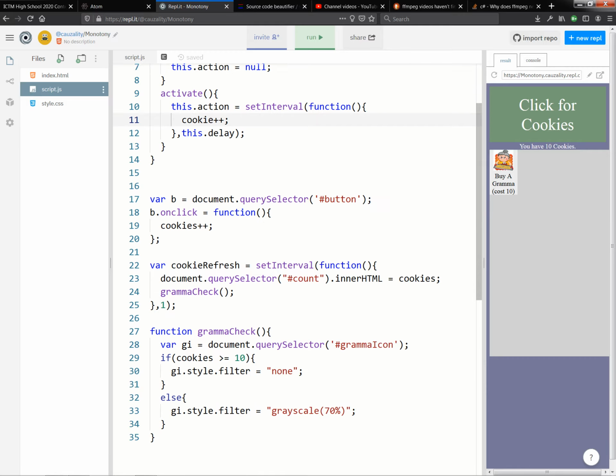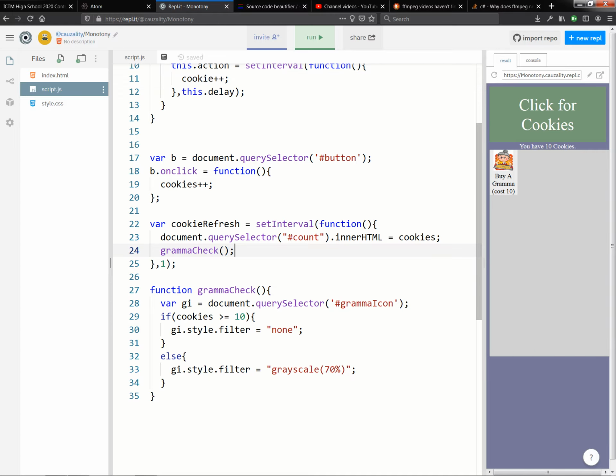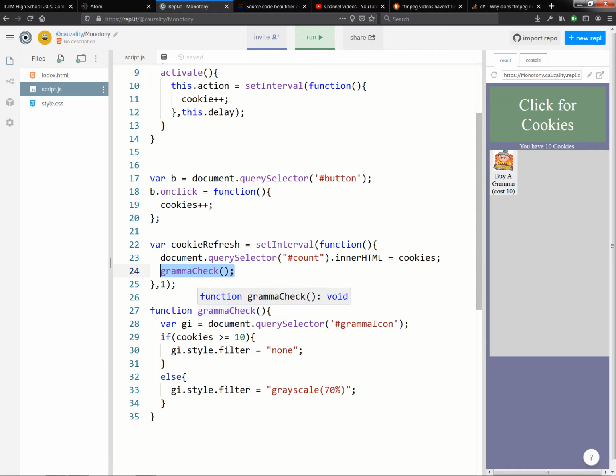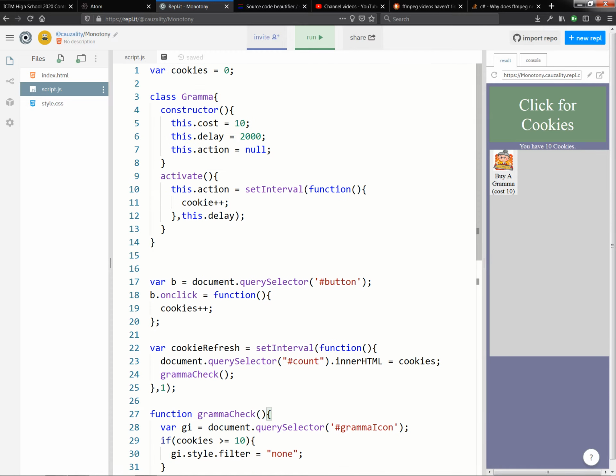We should make another thing. So let's see. We now added into the cookie refresh loop that we should check to see if grandma should be available. If she's available, this is how you check to see if she's available graphically. And then this is a grandma object, which we will create one when we buy a grandma.